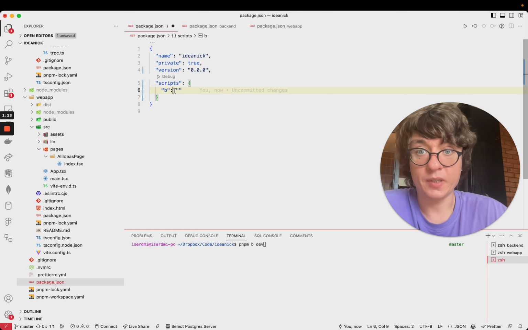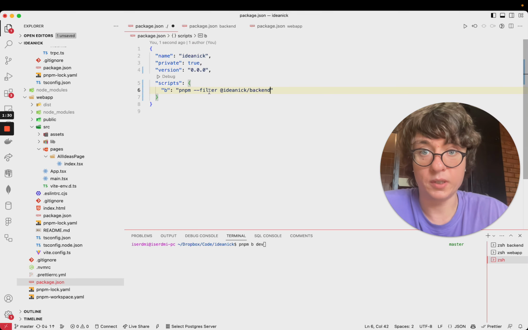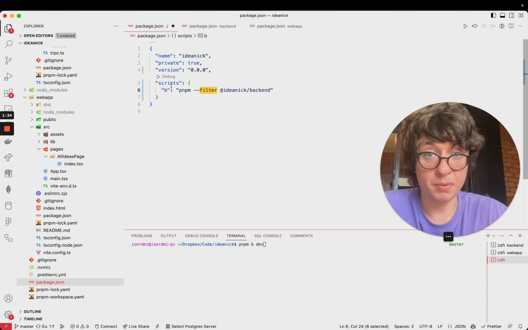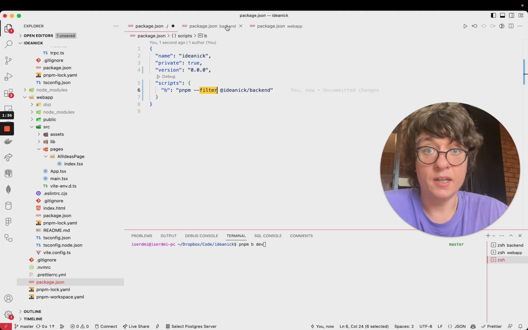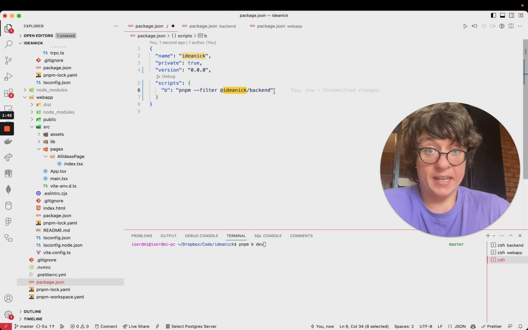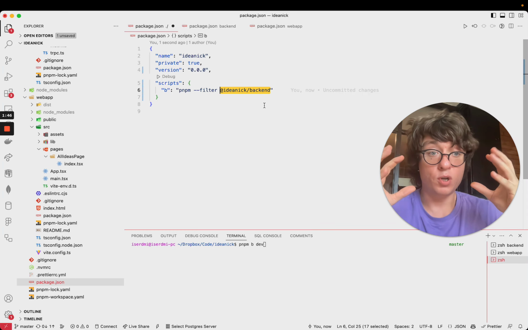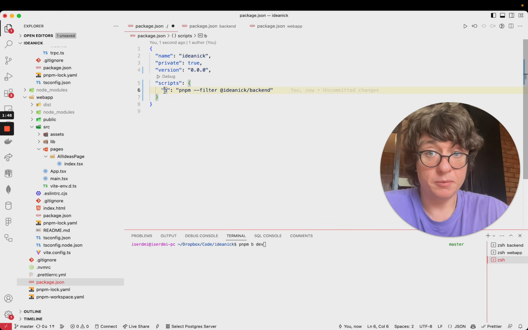For this, pnpm has a feature: pnpm --filter, which means it will go through all the package.json files, including this one. And if it finds this package, it will call it. Technically, we can set the filter to affect more than one package, but we want to call it specifically in the backend. We've added the command b.